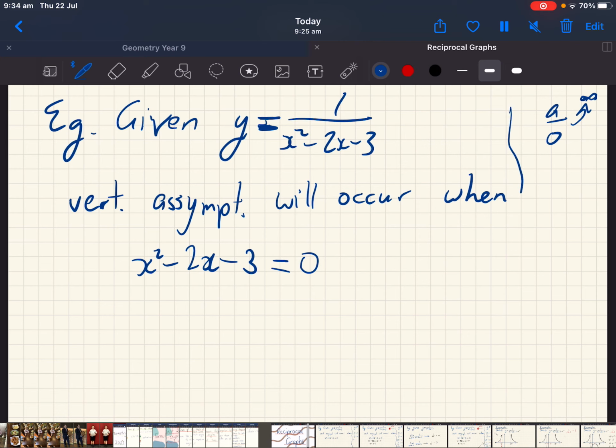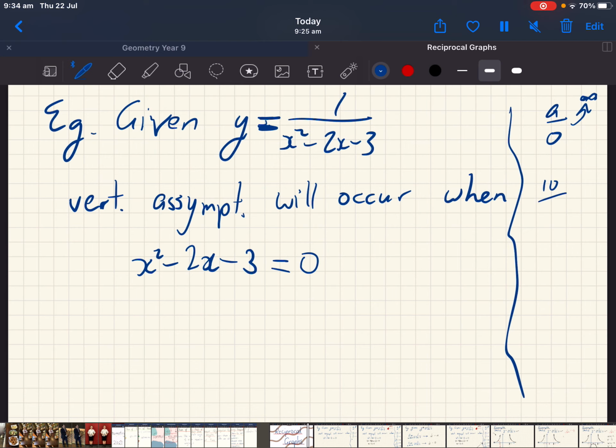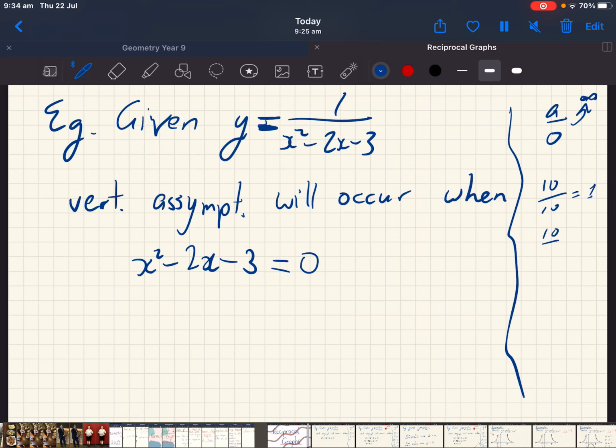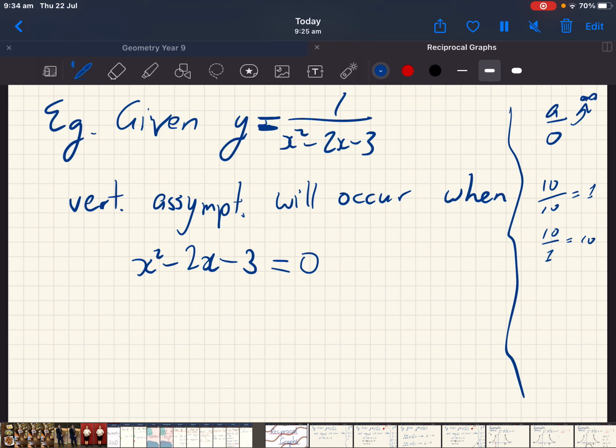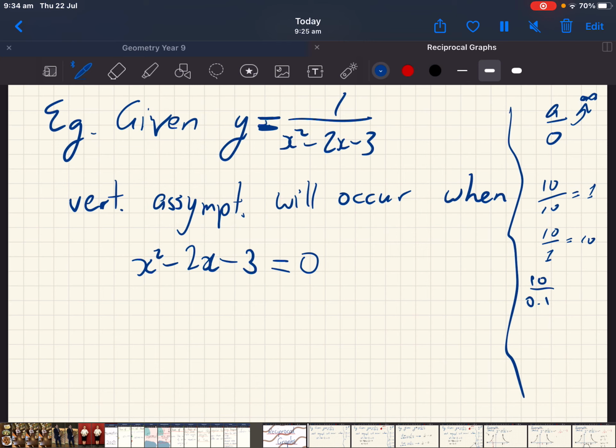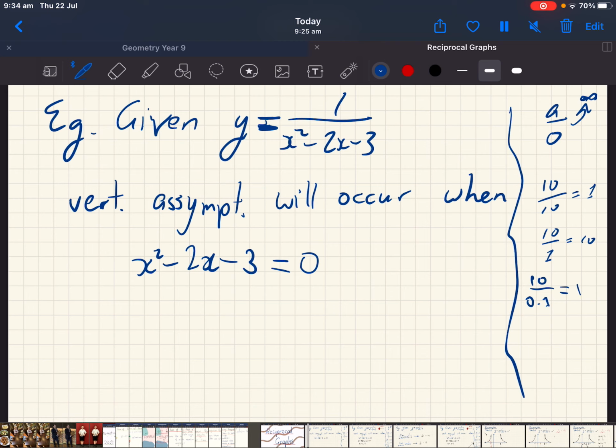If you got 0 on the bottom, it takes the whole thing off to infinity. Oh, okay, and I actually went through and explained that. So if you had, for example, 10 divided by 10, that's equal to 1. If you make that bottom number smaller, for example, 10 divided by 1 now, you get 10. You see what's happening to the solutions, right? As the denominator gets smaller and smaller, our solution gets larger and larger. And eventually you get to a point where the denominator gets so small, you end up with this infinitely large value.